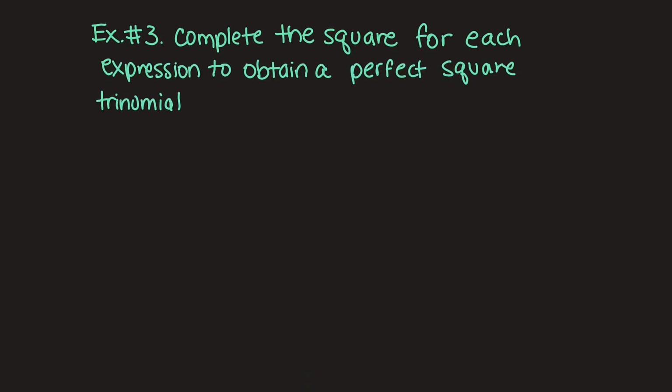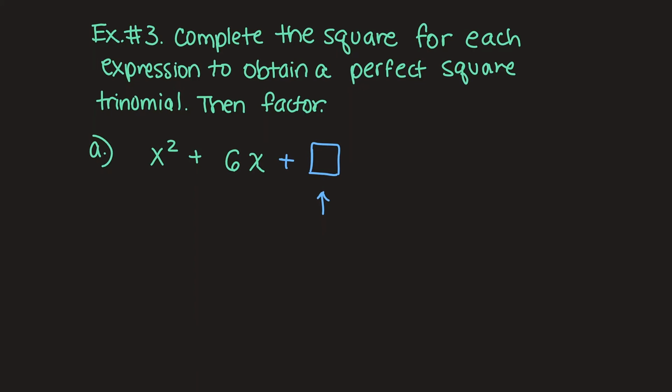So let's practice completing the square on some expressions. In order to complete the square for this expression, we need to find the constant term that we add to this that will make this a perfect square trinomial. First, we take half of the coefficient of x, so 6 over 2, and then we square this quantity. This will give us 3 squared, which is just 9. Therefore, adding 9 to this expression will complete the square. And this factors to x plus 3 times x plus 3, which is the same as x plus 3 quantity squared.